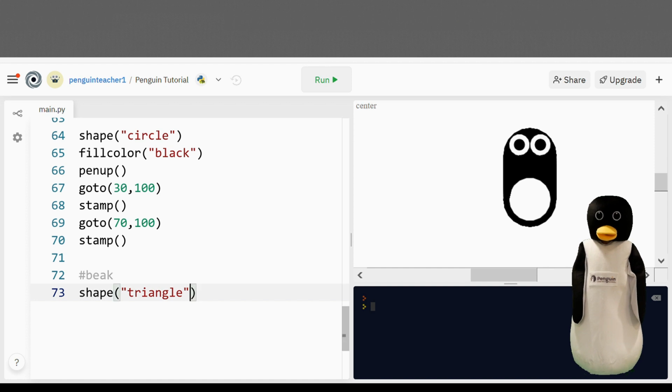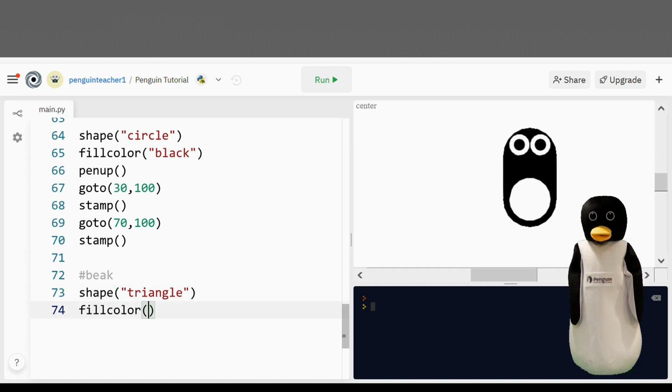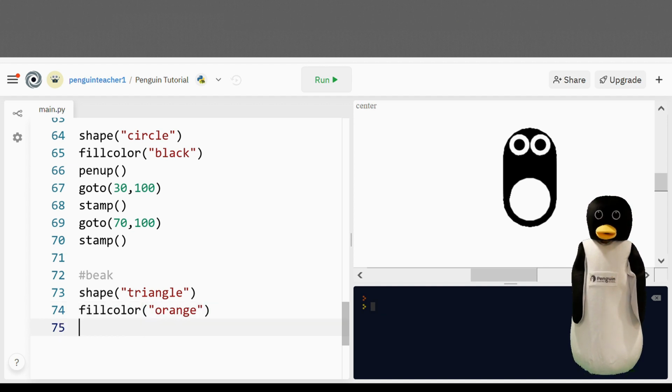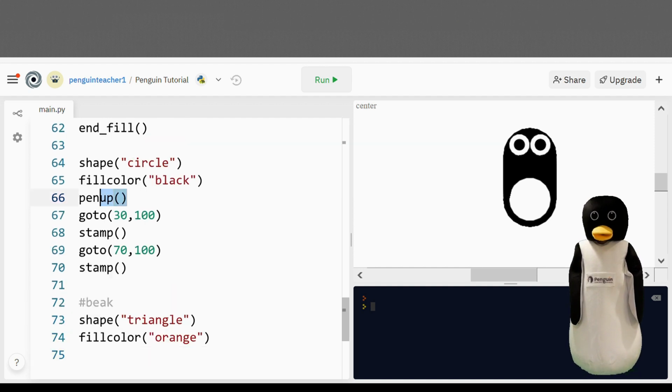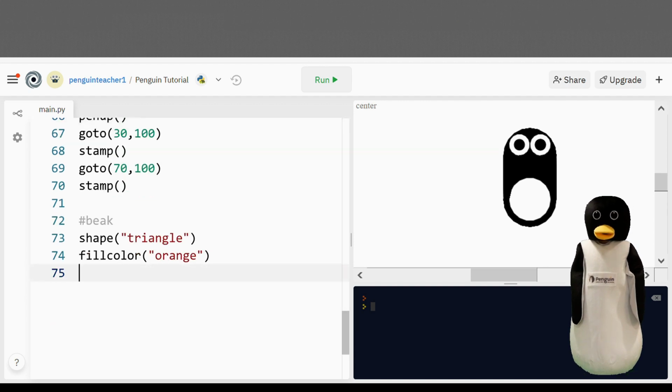So the shape is going to be a triangle, and the fill color is going to be orange. And up here I have pen up, and actually, I don't need to put my pen back down after that, because the stamp function can work without having the pen down.